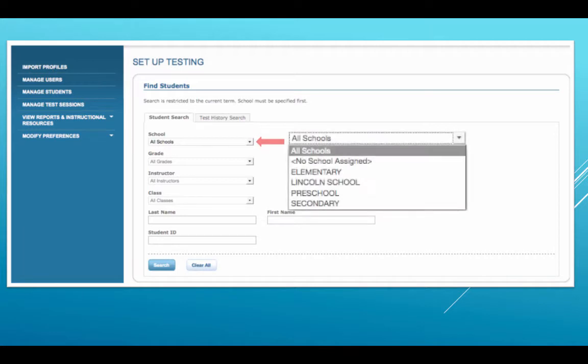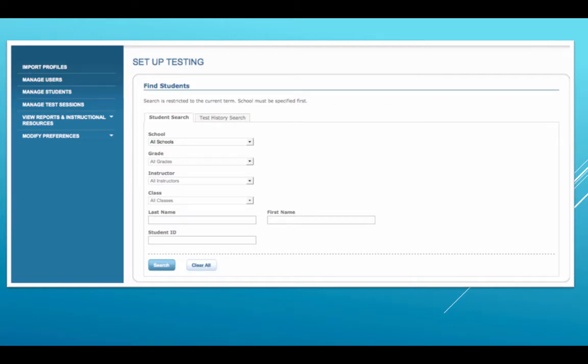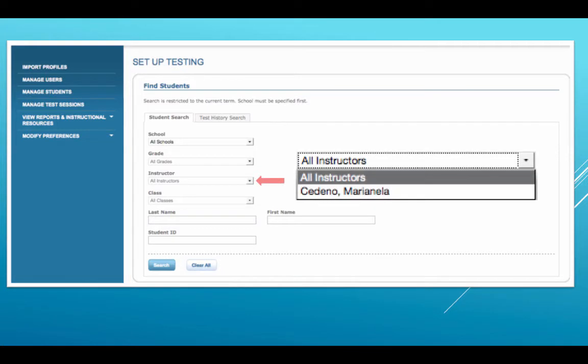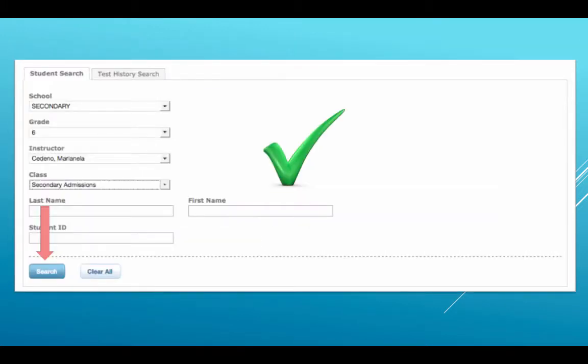One of the first options is trying to select the grade level that they're going to be at, so try to select either if they are in elementary, high school, secondary, preschool. Now, once you have selected that, try to select the grade of the student. Look for the instructor. In this case, might be yourself or some other teacher. In terms of the class, options will be narrowed, so try to select only the class that you're going to need for this common exam.